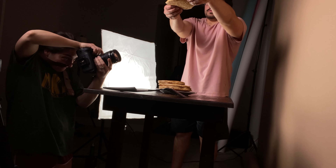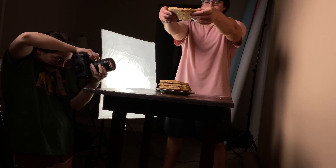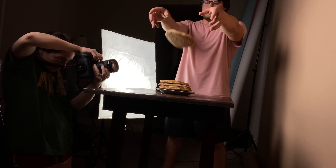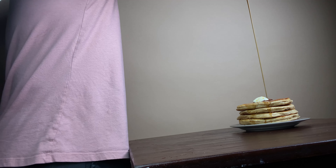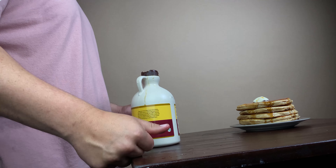This is a view of it while it's cooking. I was trying my best to get the steam from the pancake cooking in my camera, but I just did not like the angles that it actually captured it in, so I ended up just going without it for my final shot.